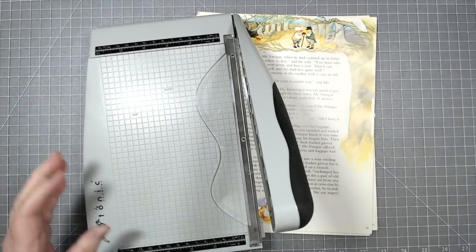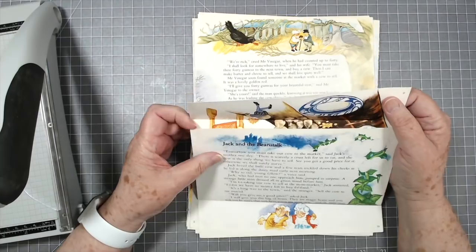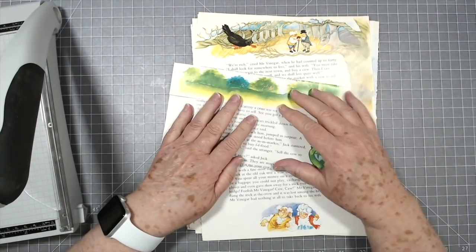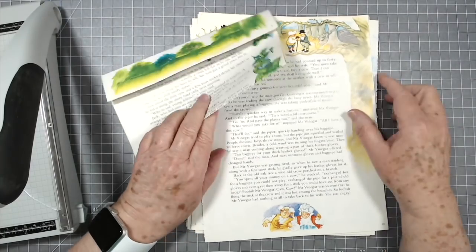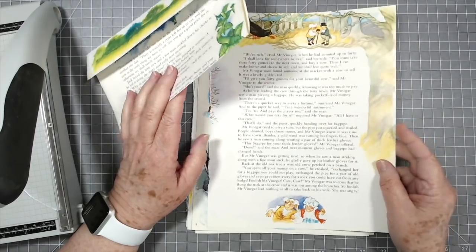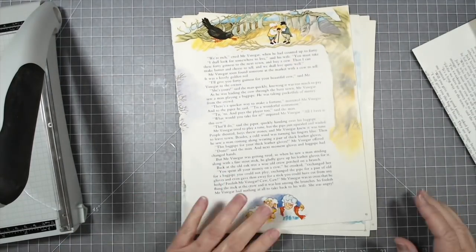And she used some old letters that she had. I don't really have any old letters, and I didn't want to try to find something to print. So I'm just going to use this book that one of you guys sent me. It is an old Jack and the Beanstalk book. So I'm going to use it, and then I may use some other stuff.